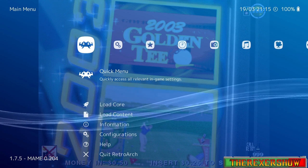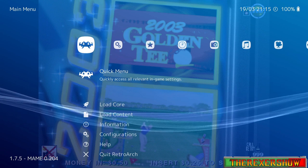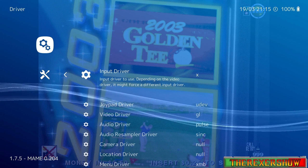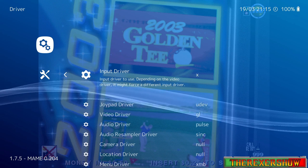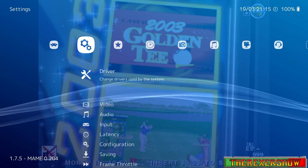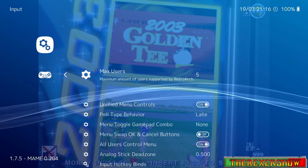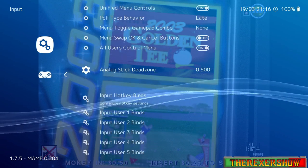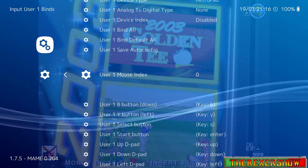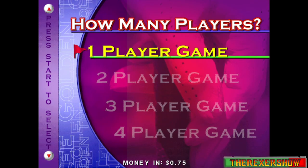I'm going to show you a website at the end with tips and tricks. They mention some RetroArch settings — for input driver they say to use udev, but I'm leaving mine on X because my keyboard doesn't work with udev. They also say to go to Input > User 1 Binds and make sure 'User 1 Mouse Index' is set to zero.